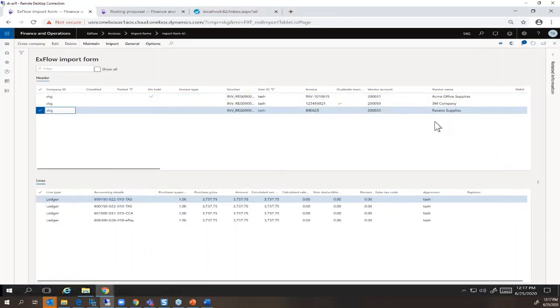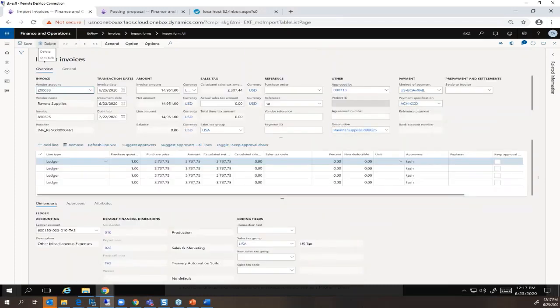Okay, so mine here is Raven Supplies. I'm going to click Edit. Now, as Ainsley said, this is a cost invoice, which is just XFlow's term for invoices that do not go against a PO. So invoices that don't go against a PO, we still have to have a ledger account and dimensions to be able to post them, right? On purchase order invoices, it is deriving that from the PO. On cost accounts, it cannot derive them from a PO. So there's 4 ways those can be entered into D365 XFlow.